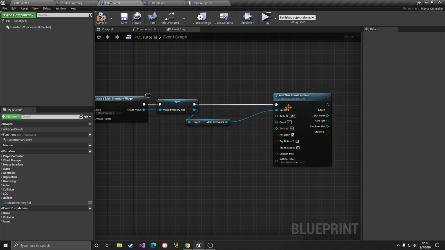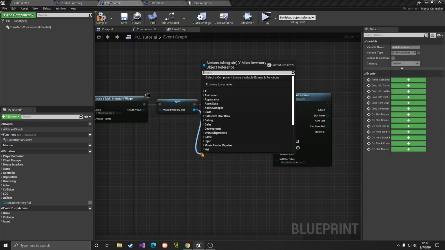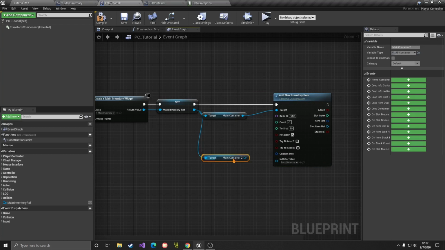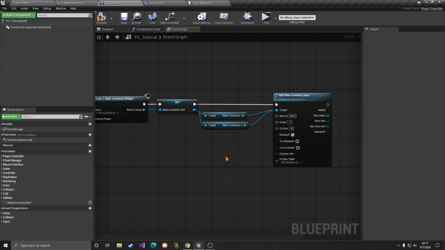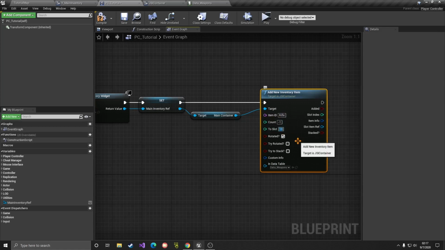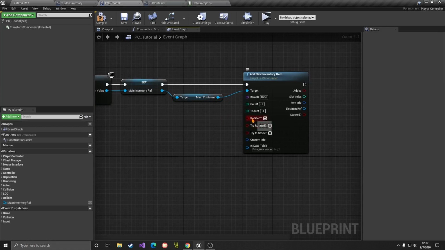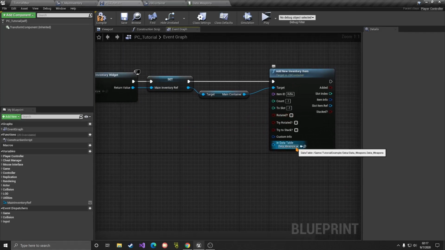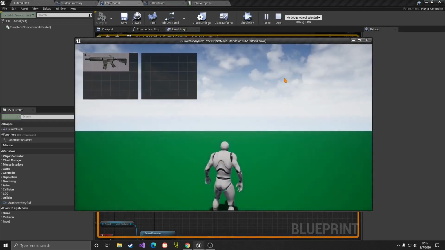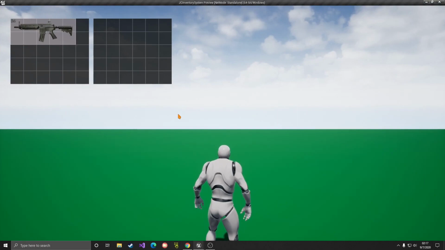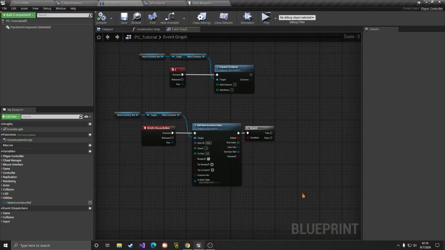And by the way, if you want to do the same thing for 2 containers, you can actually do it here. So if you do main container 2, you can actually link the same thing to the target. So now you're adding these 2 items to 2 containers, essentially. Not the same item. Well, it's essentially the same item, but it's going to be 2 different references. So anyway, we'll only want to do it to the first container here. So I just do it in 0 maybe, or let's just go ahead and do -1. Let it decide where it wants to add it. Not rotated. Data weapons, very important. So now if I play here and then press E, you can see that I start with the weapon there. So now that we have that there, let's go ahead and remove this.